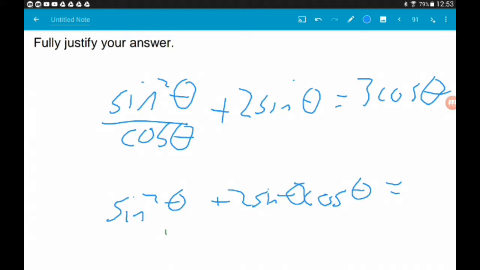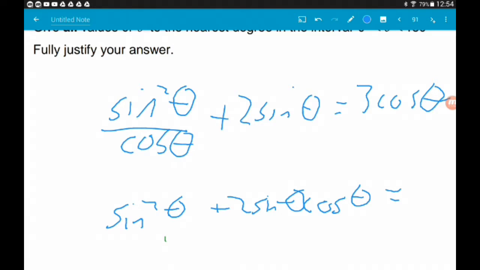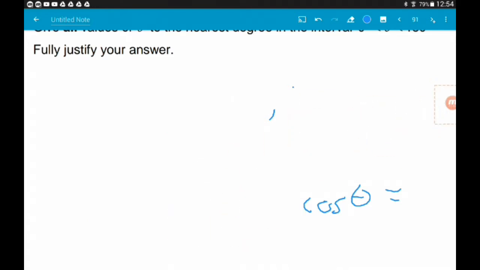Next year we can actually turn that into something else with some identities we'll see. For now though, that's no good to us. So that told me, alright, back to the drawing board. It's all gone wrong. So what else could we do?